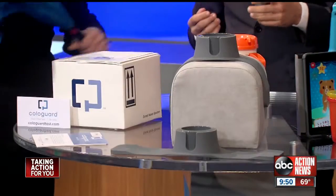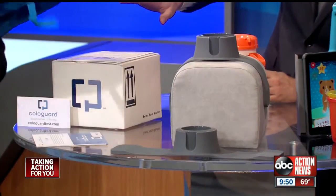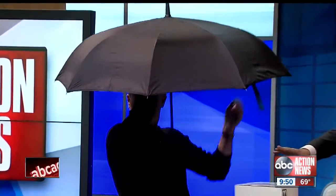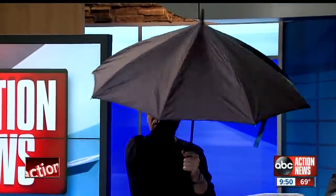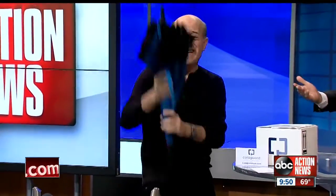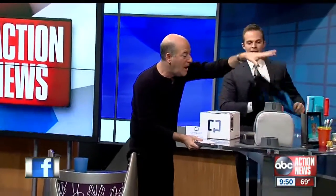Moving right along — are you sure this is okay to do inside? Absolutely, it's safe in the studio. It's inverted — it opens like this. So when it rains and gets wet, when you close it up, it stays wet inside so you don't drip water indoors. Plus, getting out of a car is much easier. This is called the Better Umbrella from Hammacher.com. Brilliant.